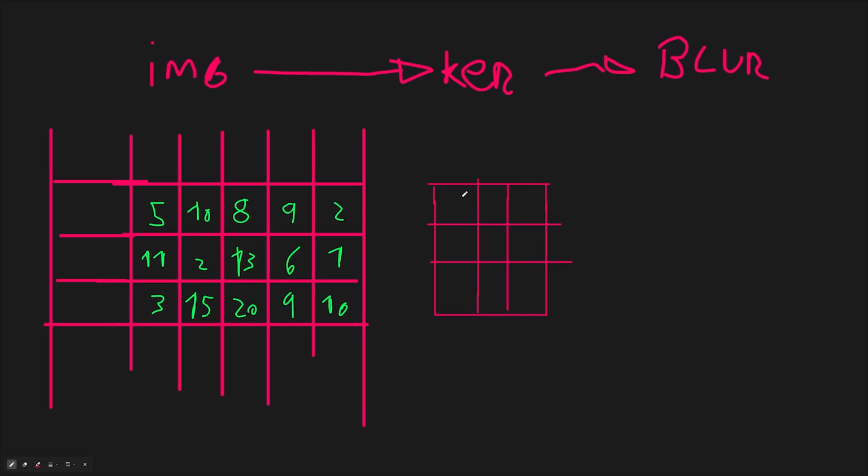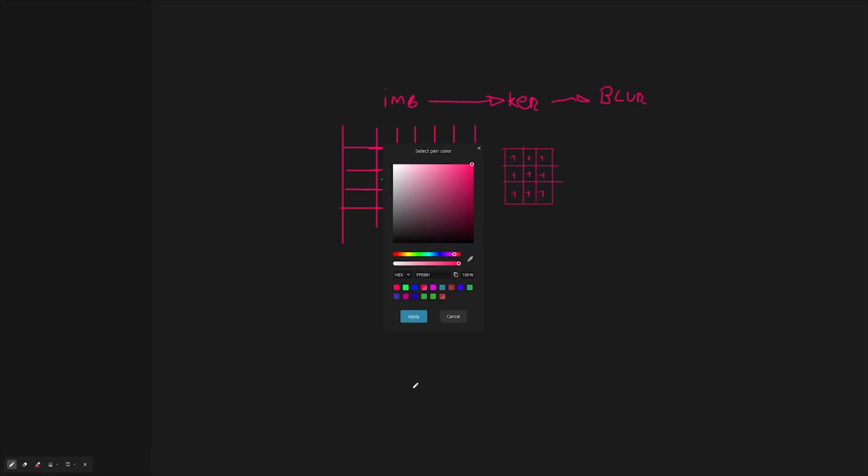This kernel grid, or this matrix, has cells as well, just like our image matrix, and each of these cells is going to have a weight. Instead of having a value, they're going to have a weight, and in this case, the weight of our cells is going to be 1. Why are we choosing a value of 1? And yes, this is something we are choosing. So I'm going to change color once again, and go down here. We are going to work with a box blur.